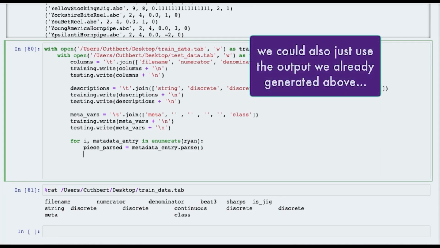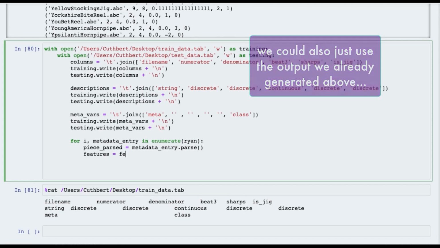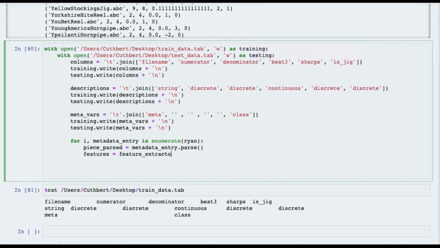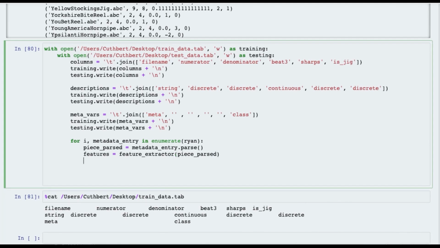And our features are our feature extractor on piece parsed, and now we're going to make a string out of that. Feature string equals tab separated version of the string value of each element for the element in features. Okay, yeah, we should call it F. Fantastic.